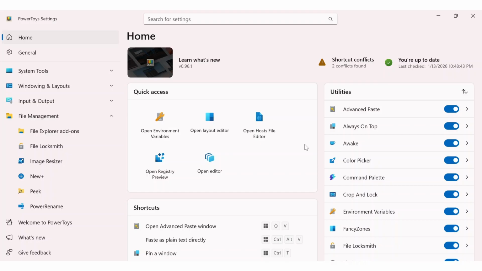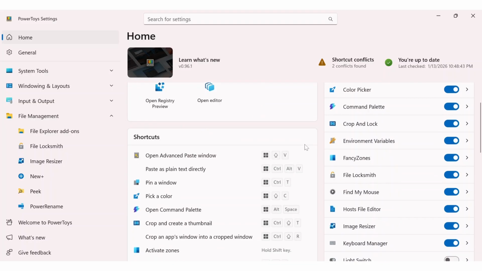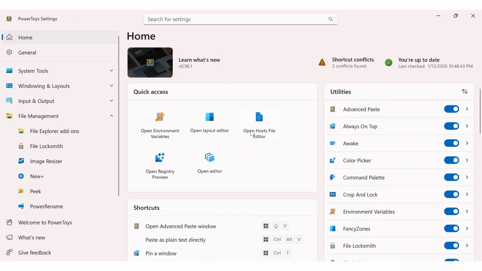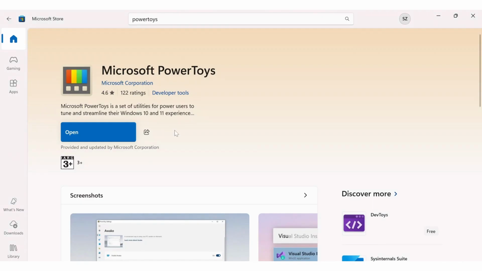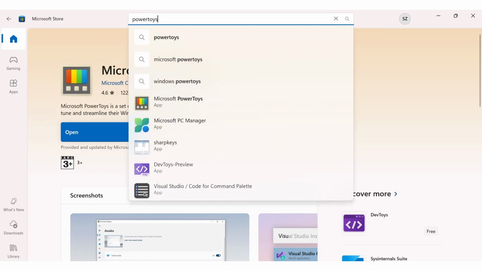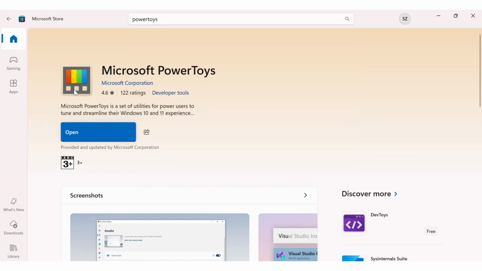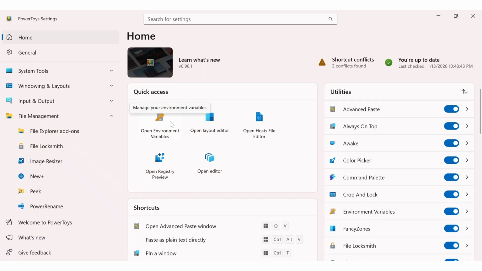In this video, I'm going to show you how you can screenshot in Windows PowerToys. So let's get started. First of all, you need to download the PowerToys application. To do that, you gotta head over to Microsoft Store, go to the search bar, type in PowerToys, and this is the one that you want. So if you have not installed it before, you'll be able to see an install option. So once you have installed that, you'll be able to see this open. So click on it, and you'll be redirected to Windows PowerToys.